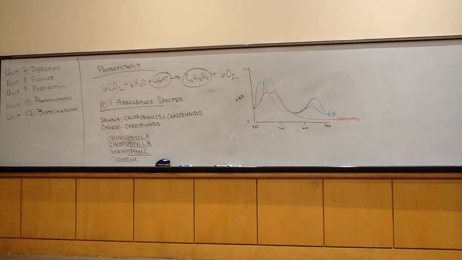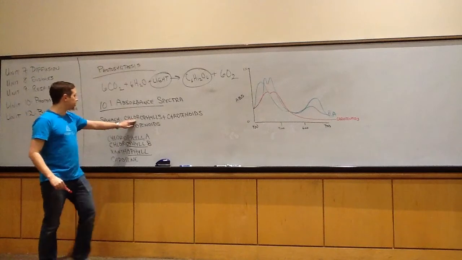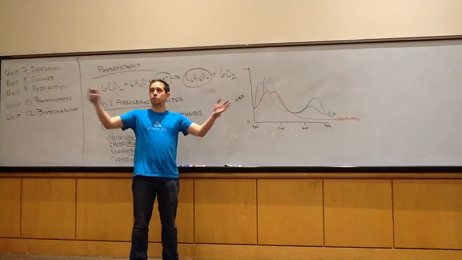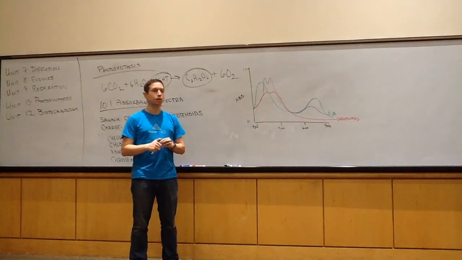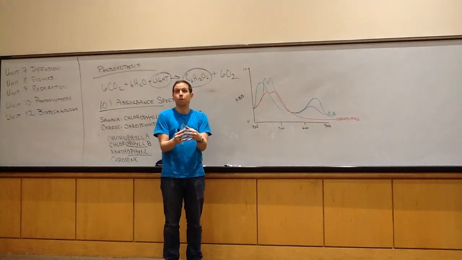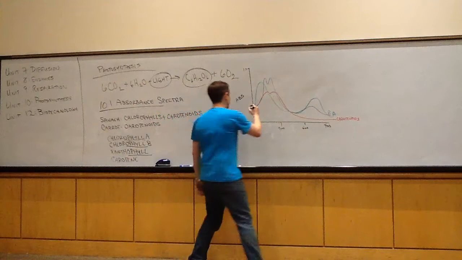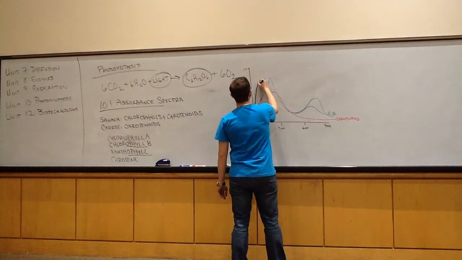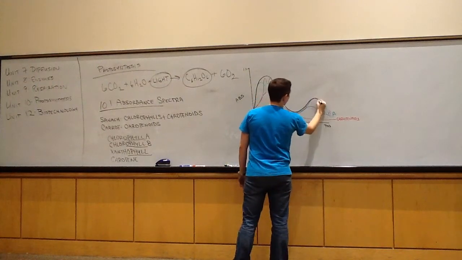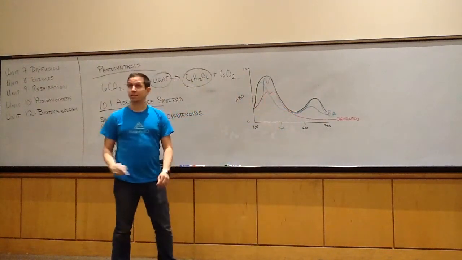Overall, the point I'm trying to make is you didn't see these 3 individual graphs when you plotted or looked at your different pigments. Instead, in this spinach, you have all of these pigments. So what did the absorbance spectrum graph look like for spinach compared to these? It should look like a combination of all of them, right? Because in theory, you've got the chlorophyll pigments to absorb light at certain wavelengths, along with those carotenoids. And so you probably saw something like this for spinach.